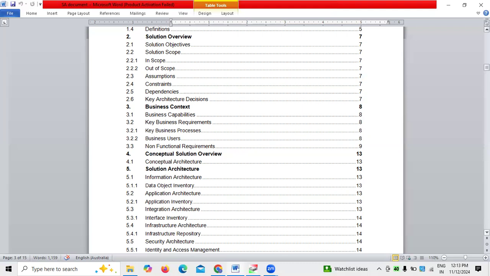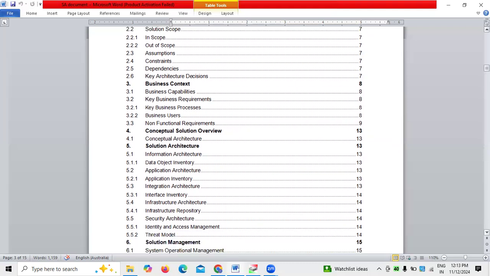Next, solution architecture. When we are going to develop a solution architecture, this is where generally we need to know about the information architecture. I'm talking about business information. What are we going to carry in the next coming application in the next level? Next, what are the different data objects that are used to manage the inventory within the application itself?